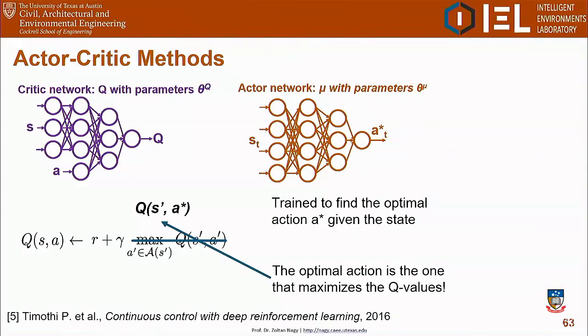The advantage of the actor is that you don't need to try all the possible combinations of actions in the neural network. In none of these cases do you need to take all possible actions in the environment. It's more about how many updates you need to do in this neural network. Let's imagine you can control 5 storage devices, and you discretize each storage device into 10. Then you will have 10 to the power of 5 possible combinations of actions that you will need to test in this neural network to find all the Q values and then find the maximum one.